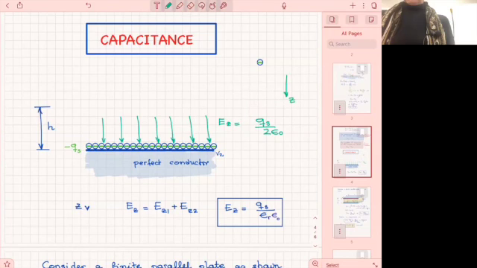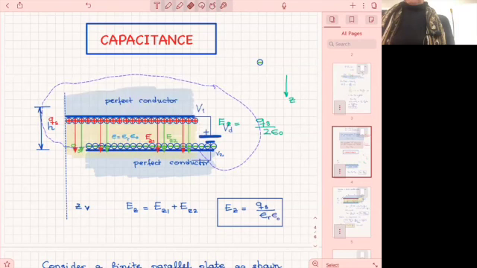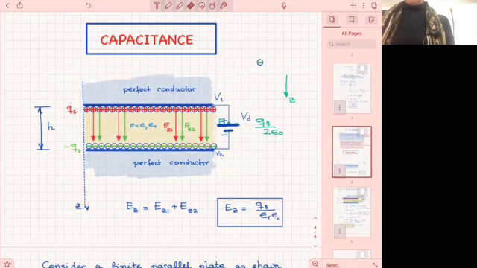Now, what is going to happen if we take this field and keep it the way it is, and then we bring another conductor that has charges, but the charges are the same, identical, but positive? What do you think is going to happen? What is going to happen is what I had before. Let me erase this, okay, and say paste, and put it here.